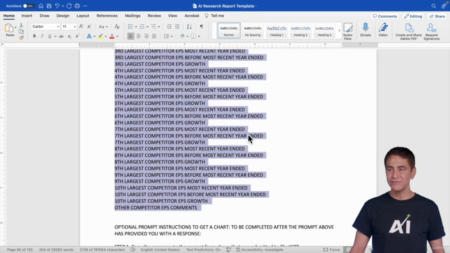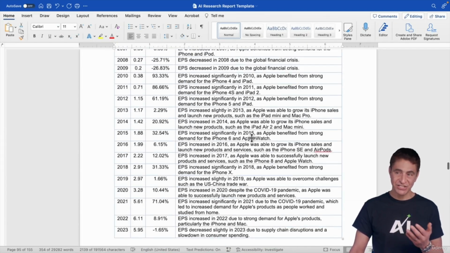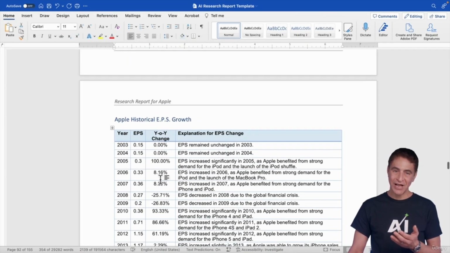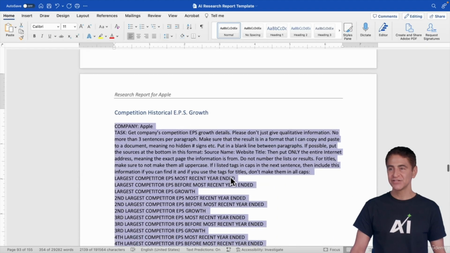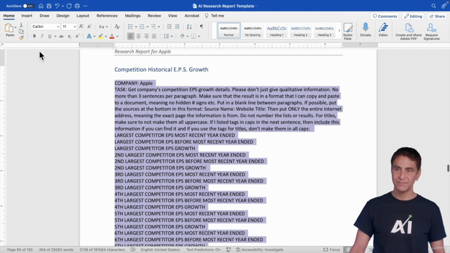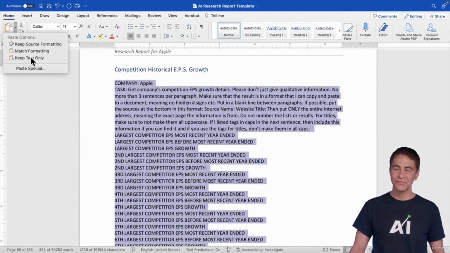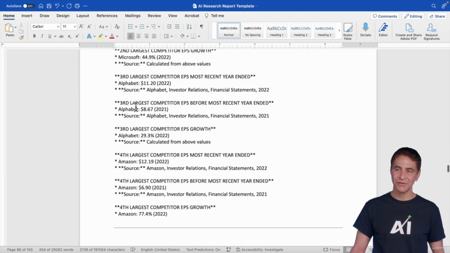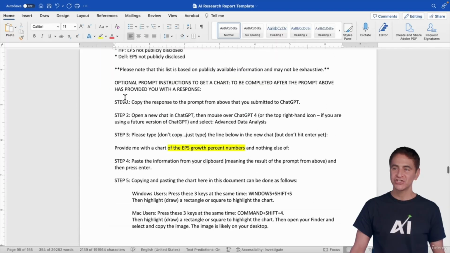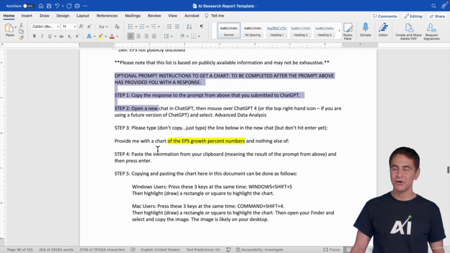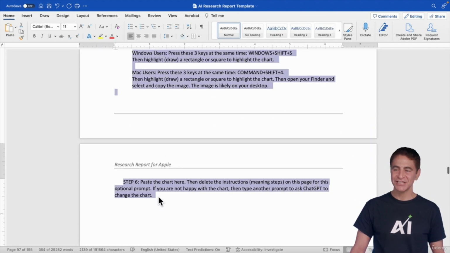And if you want, you can even do the same kind of analysis that we did for Apple when it came to year-over-year change, etc., and the explanation for it. So let me just paste this in here, paste special. And you can pretty it up by just doing a search and replace on these stars if you want. Again, we're not going to be using a chart here, so I'll just gut this part of this analysis, and we are done. I'm going to explain the income statement from scratch.